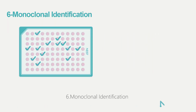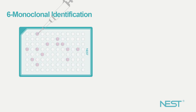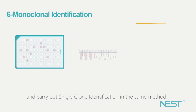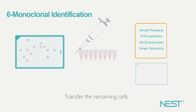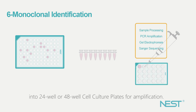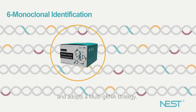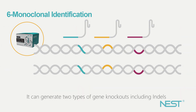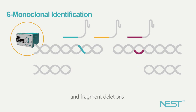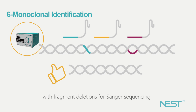Sixth, monoclonal identification. Digest the monoclonal cell colonies in separated wells respectively and turn them into single-cell suspensions. Take 1/3 of the cells and carry out single clone identification in the same method as the mixed clone identification. Transfer the remaining cells into 24 well or 48 well cell culture plates for amplification. The QuickKO Human Gene Knockout Kit targets coding genes and adopts a multi-guide RNA strategy. It can generate 2 types of gene knockouts including indels and fragment deletions, and will preferentially select single clones with fragment deletions for Sanger sequencing.